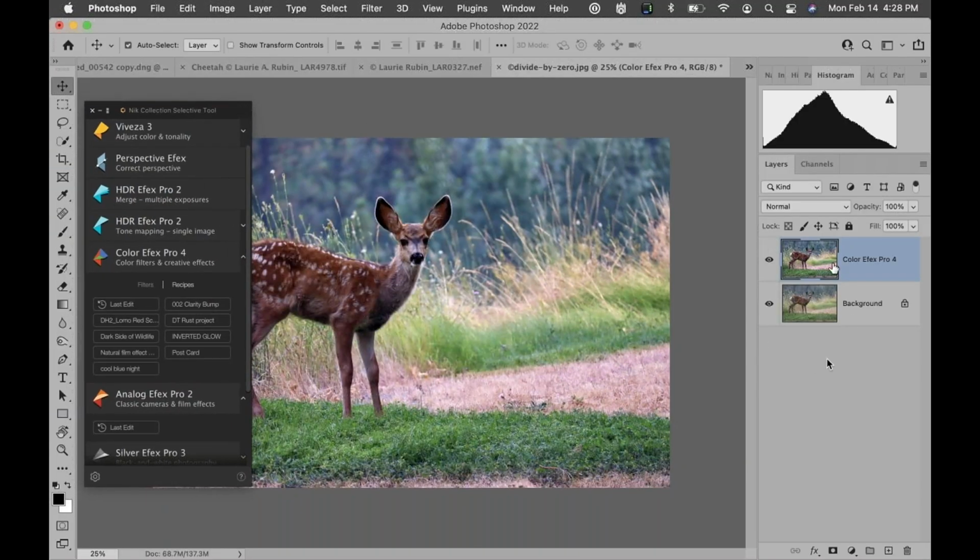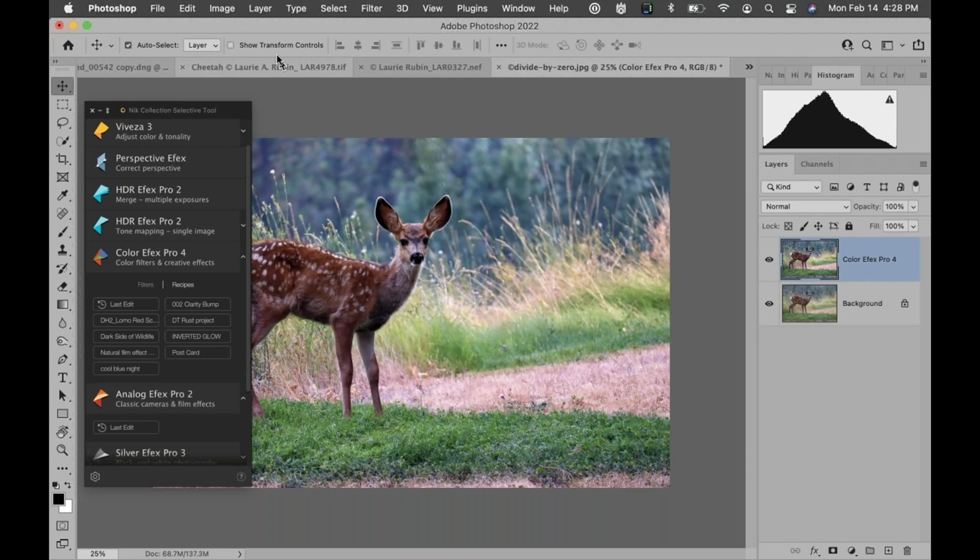So over here on the right-hand side of the interface within Photoshop, because we're applying it as a separate layer of pixels, of course, we can always look at our before and after, or utilize our background layer for whatever we might need to. You're looking at the before right now, and as I click on the little eyeball to the left of my layer here in Photoshop, we're turning that layer back on, and voila, you've got the adjustment with color effects.